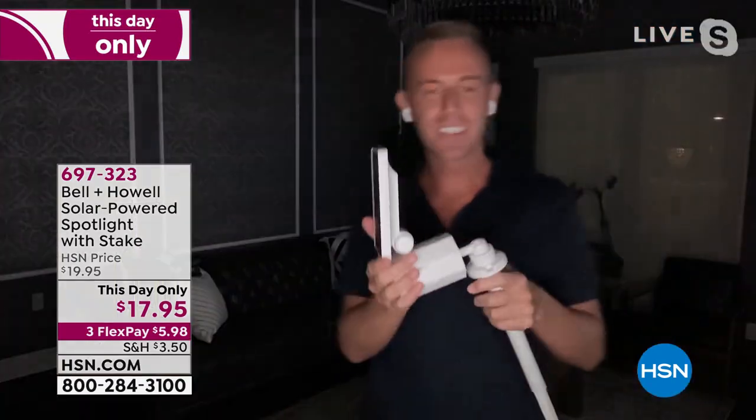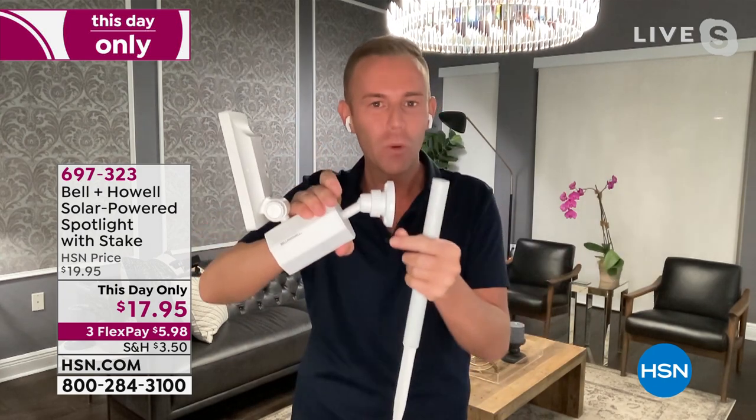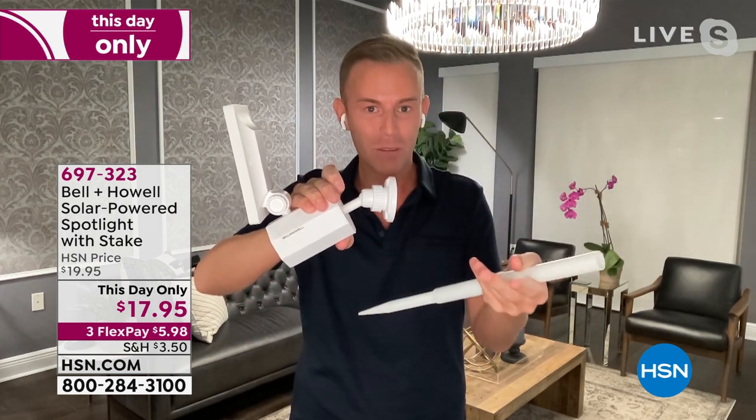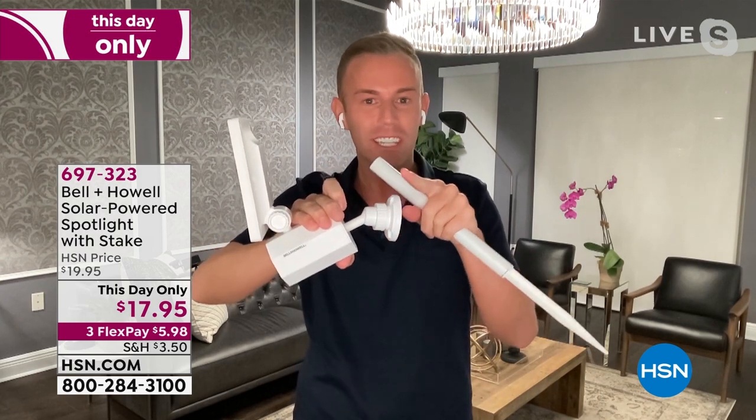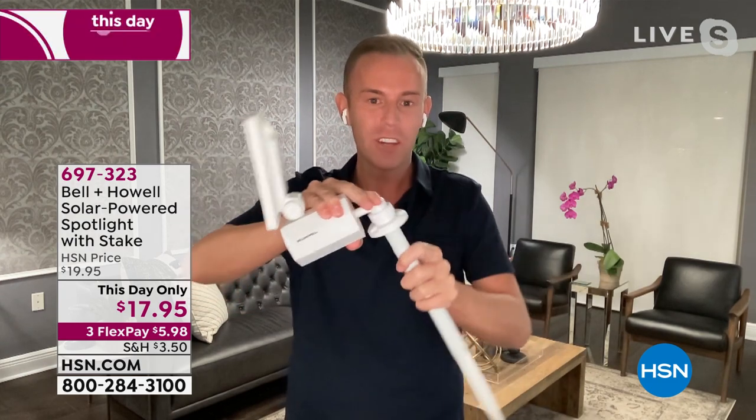The stake just comes out of the box and you put it into the bottom. If you don't want to stake it, you can mount it — we give you included mounting hardware so you can screw it to any tree, fence, or post. Then you can completely articulate it. Here's a demo I did in my own home — I know it's my living room — I'm going to turn the lights off. On the couch is one on motion-sensing mode, and as soon as I step backwards you're going to see it illuminate immediately.